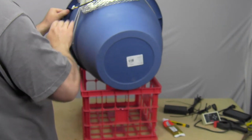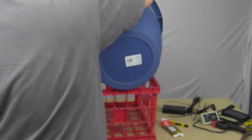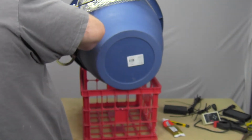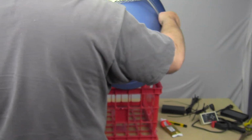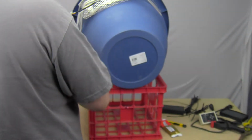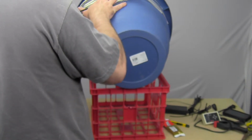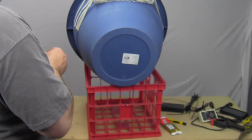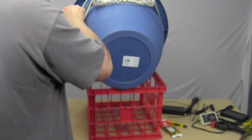I'm using masking tape to hold it down, but like I said, nothing sticks to this bucket, so this masking tape was coming off shortly thereafter. So I grabbed my duct tape. It just wouldn't hold. In fact, this morning when I went to check on it, it had sat overnight. Of course, the room was cool. I forgot to turn off the AC, so it didn't cure as well.